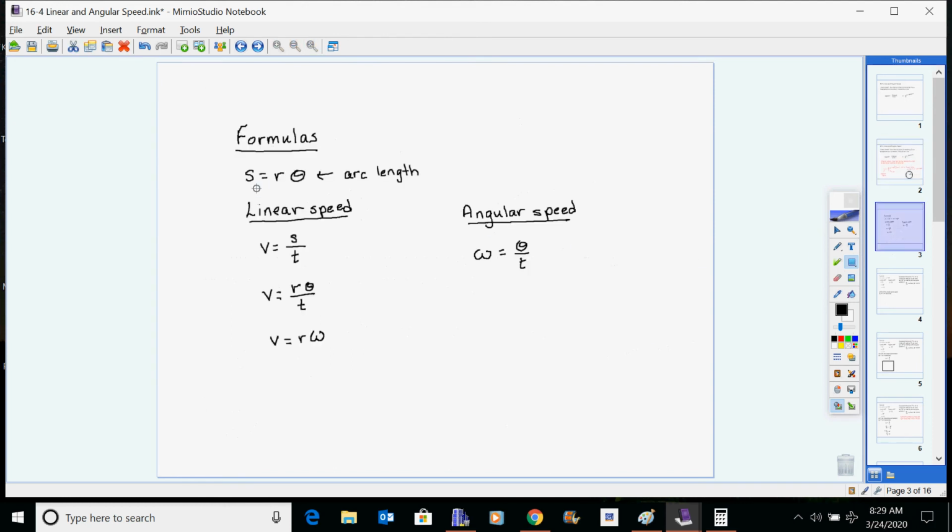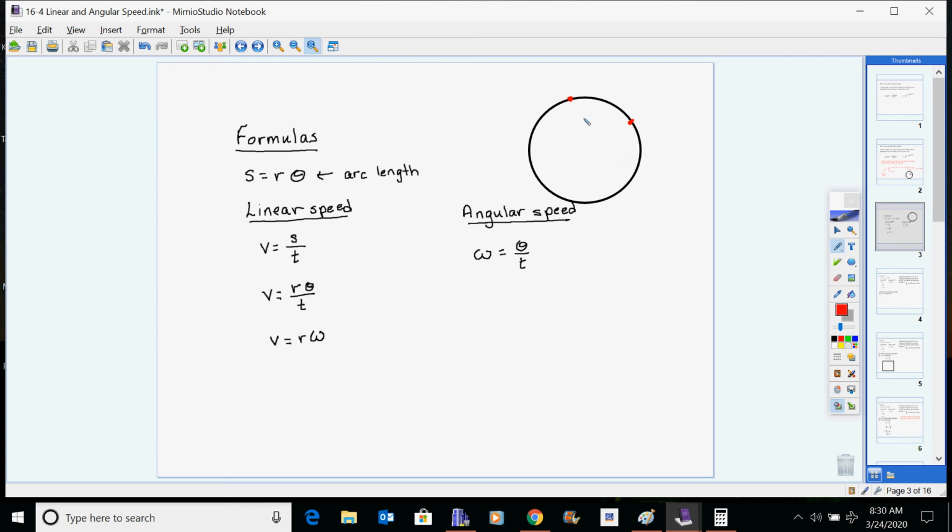Okay, so one of them is for what we call arc length. And if you recall, if you have a circle, an arc would be a piece of the circle. So an arc length would be how far it is from here to here, if you measured it in a line. At the beginning I was talking about linear speed, and sometimes it can move all around. We don't always drive in a straight line.